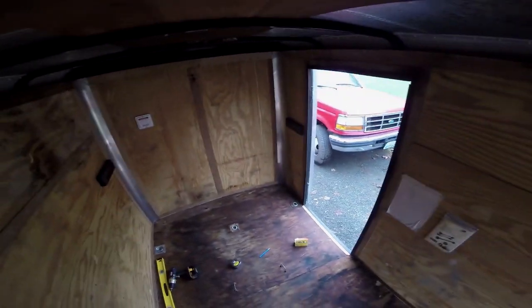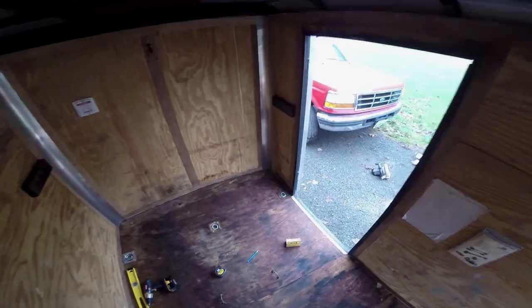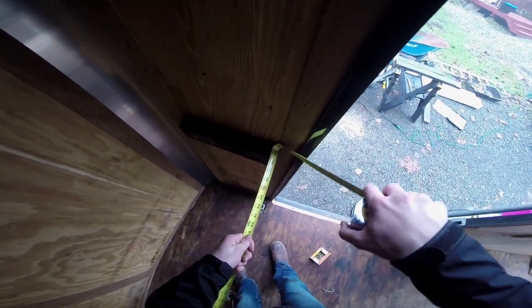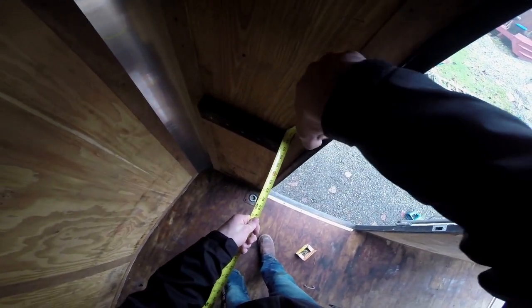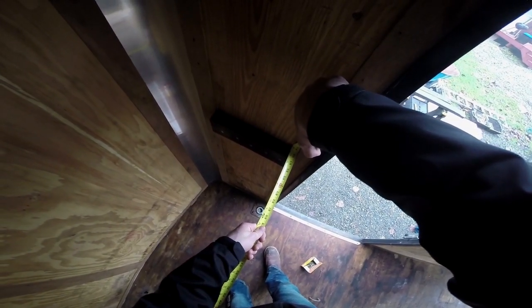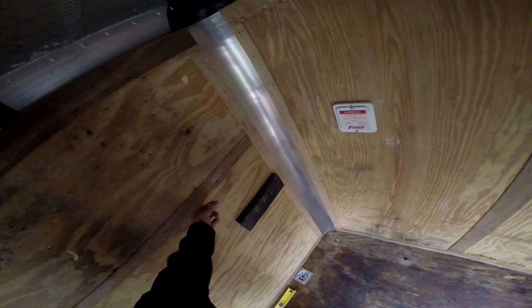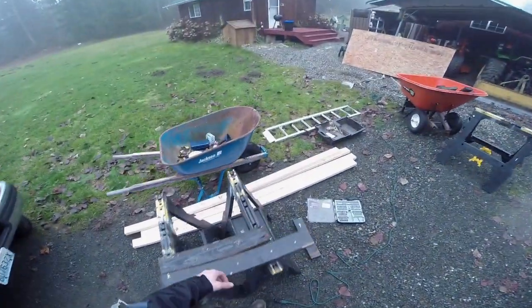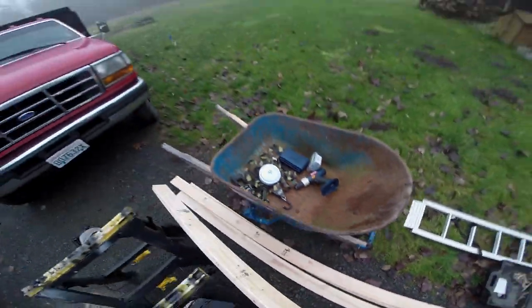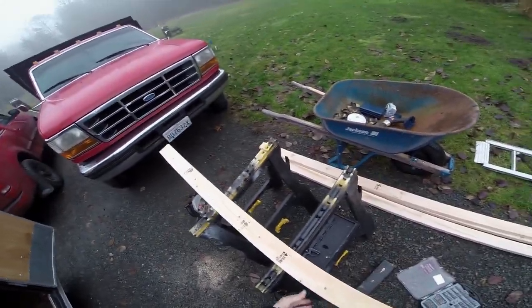All right, so now we got our two side braces on. There we go, slowly coming together. What we're gonna do first is we're gonna go ahead and get our measurements for how long we need to cut our 2x4s, and it looks like we got about 69 inches. That's probably what we're about to do. We might have to go a little bit shorter just because we got these little pieces of wood right here, but we'll get that figured out. So we're gonna use our new guys. We're gonna go 69 inches.